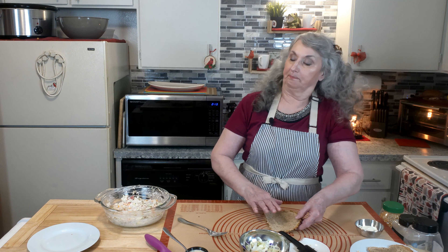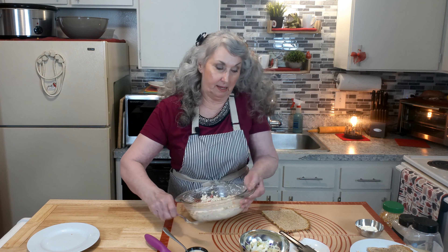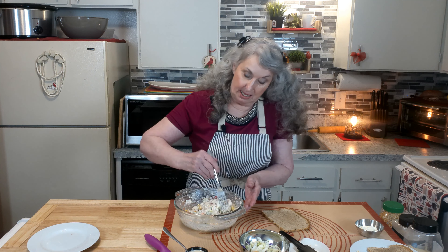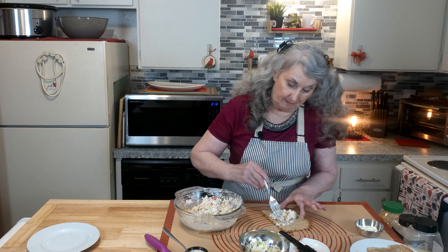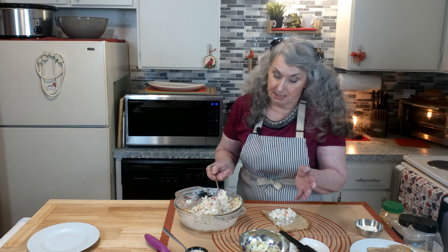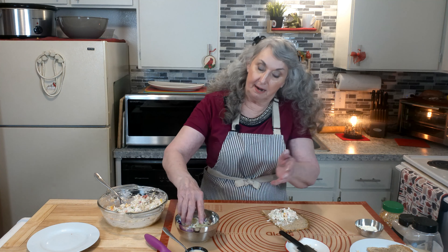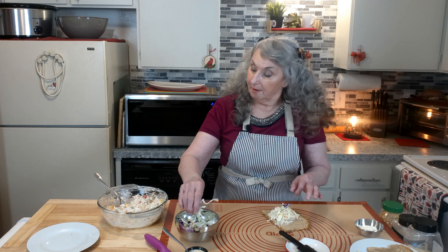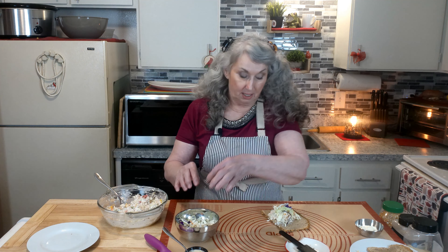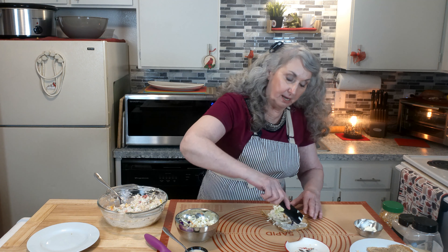So I have one made already. I'm going to use my fork here and we're going to put our fillings right there. You have to make a little mess or you're not cooking. It looks like it will serve six — I was only going to do it for two people. I like to have a little extra crunch, so I left some without being blended, but I knew I had to have some blended because I wanted it to hold. I made a small mistake — I'll put it right here, that'll help seal it.